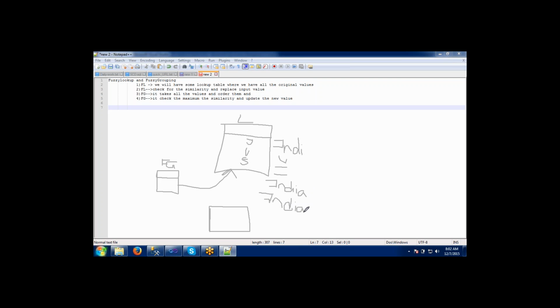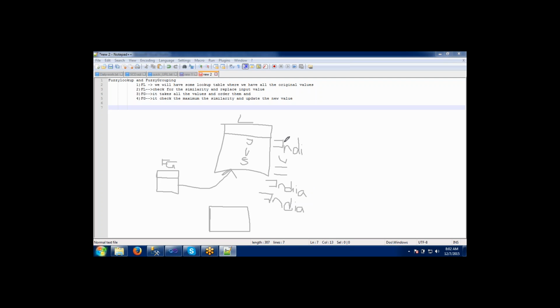Now what fuzzy grouping will do is, first, it will sort the values, means it will order them depending on the name. Next, it will check how many records are properly grouped into the same name.